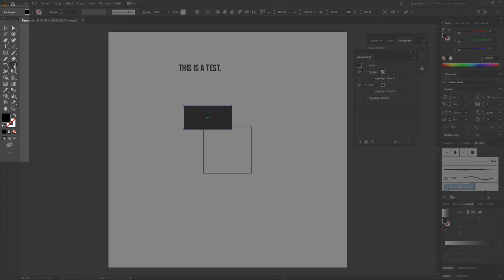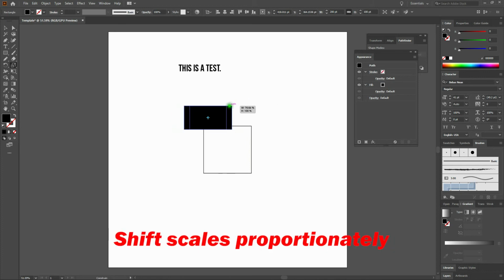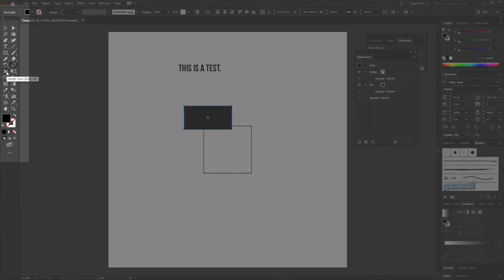Next is our scale tool. It operates in a similar way to our rotate tool. With our element selected, again, we can grab our selection tool, we can select our piece, we can grab our scale tool, and we can click anywhere and drag it in, and we can scale it as we see fit. Notice it is non-proportional. If we want to scale it proportionately, we want to hold our shift key, and right away our shape will scale proportionately. Let's undo that.